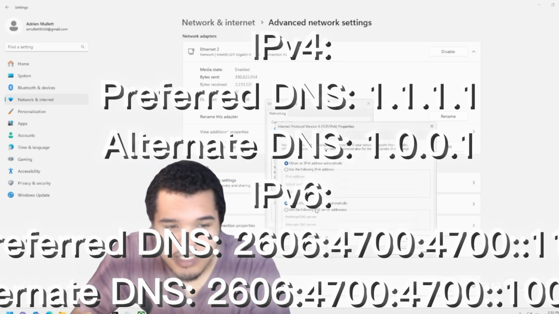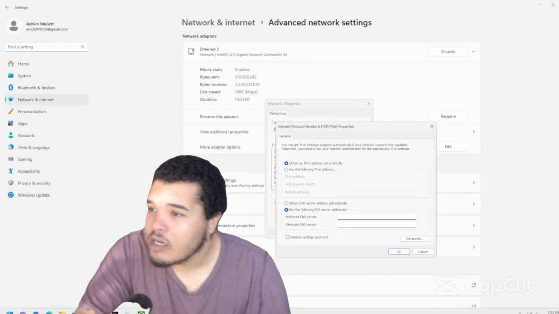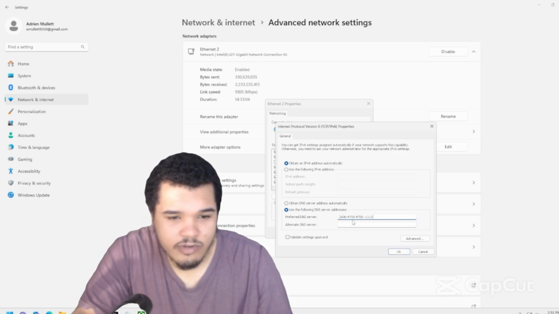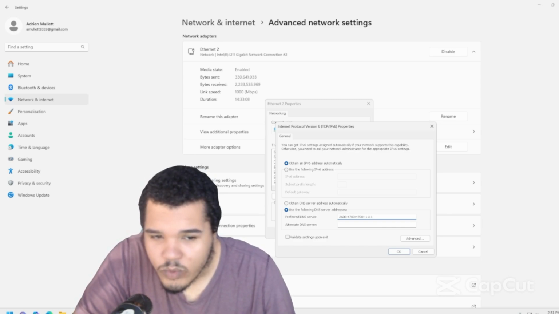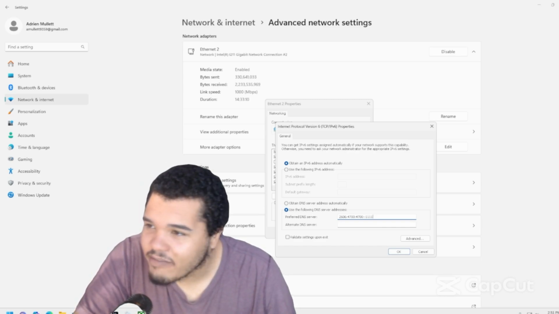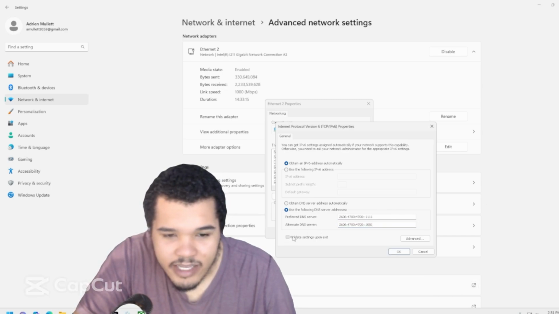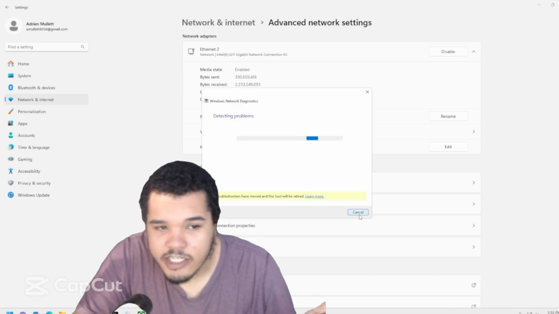So for IPv6, what you guys want to do is just copy this code. This is the best one. So you guys want to hit 2606:4700. I'm going to have this all in the description and in the comments. Just look down there, okay? And then you just hit that. Boom. And it should do this.